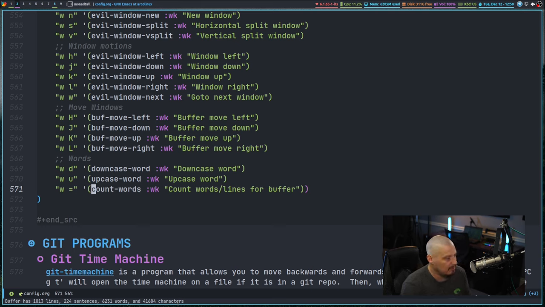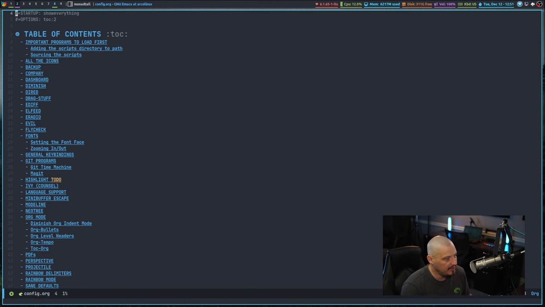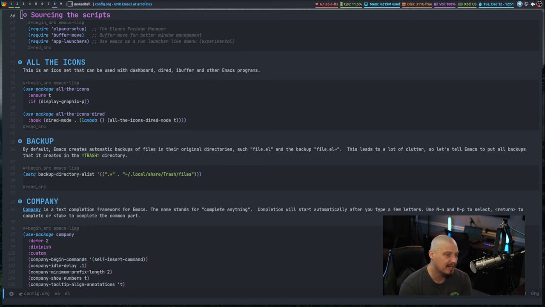So that is, again, very useful information, especially if you're one of these people that do writing for a living. Maybe you write articles, blogs, you're a journalist, maybe you're a novelist, whatever it is you happen to be. If you want to keep track of things like word count and line count, that's a very useful built-in Emacs function that's available for you. So that's just a little bit of the changes I have made here in the last couple of weeks with my Emacs config. As always, I will go ahead and push these changes that I've made over to my GitLab.